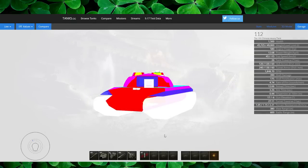But now, if we take a look at the 112 angled at about 45 degrees, this is what you want to see in your tier 8 heavy tank. Look at all the red and purple. To start with, the front plate has become about 280 to 260 millimeters thick. Even most tier 10 guns are going to struggle penning that. Also, the lower plate has become 225 to 230 millimeters thick, which is also quite hard to pen for most tier 8s and tier 7s.